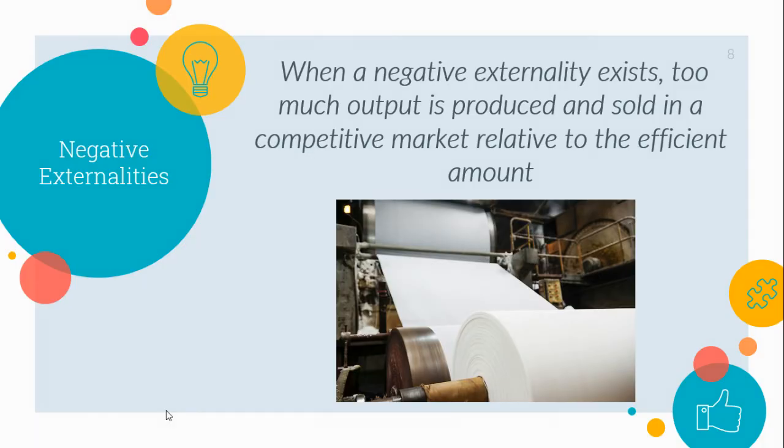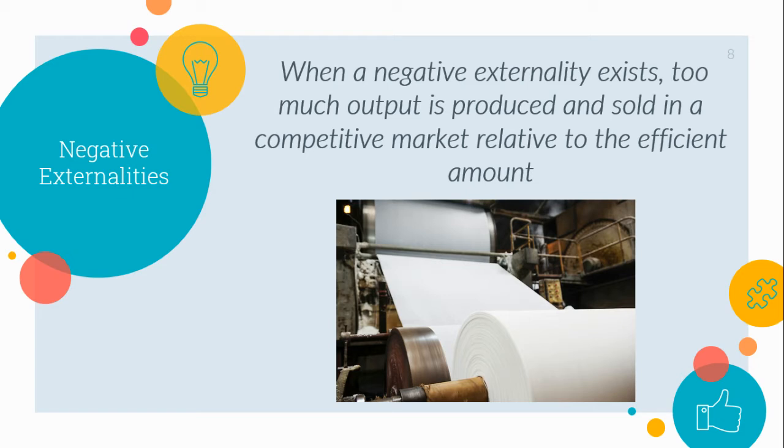Let's discuss further these negative and positive externalities. When a negative externality exists, the price of a good or service does not reflect the full marginal social cost of resources allocated to its production. Suppose, for example, that in the production of paper, each unit of output results in cost to parties other than the buyers or the sellers of the product. Neither the buyers nor the sellers of the goods consider these costs to third parties.